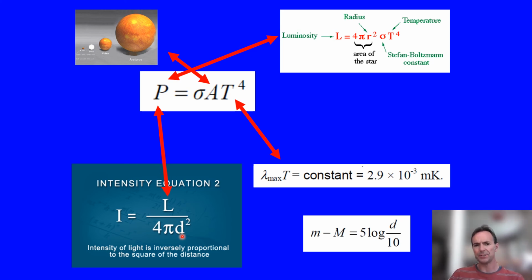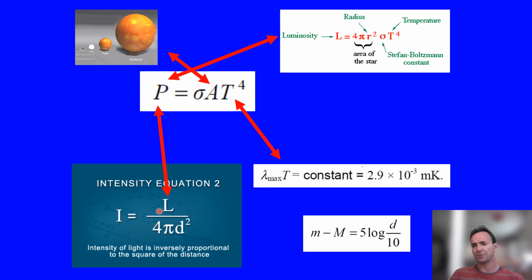But I want to just hold it on this one, in that this L is also a P, it's power output. Luminosity and power are interchangeable. This is the distance to the star. Now be wary, it looks an awful lot like this one here. This is the radius of the star, little r, and d is the distance to the star. So whereas this is measuring the radius from the center of the star to the outside, this is measuring the distance from the Earth to the star, or from the star to the Earth, which is probably a better way of thinking about it. And this capital I here is intensity.